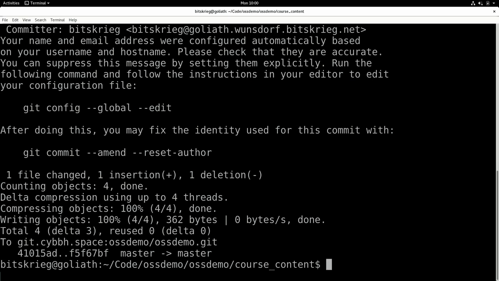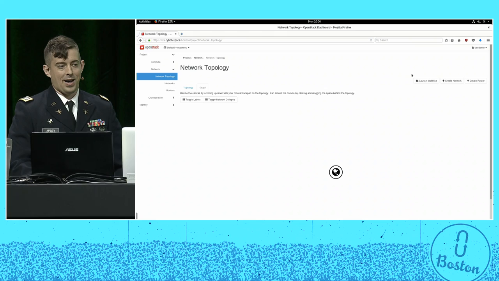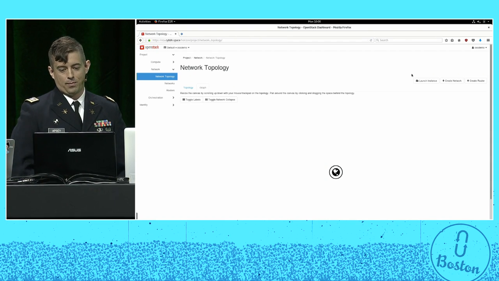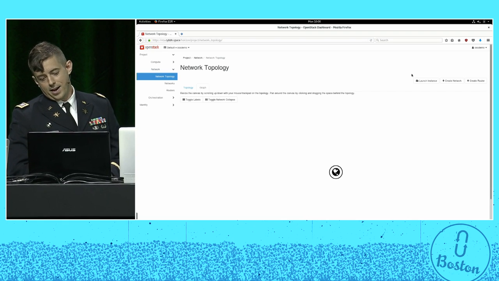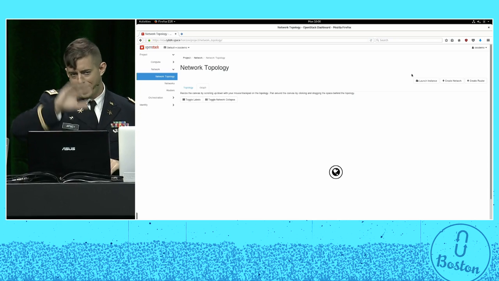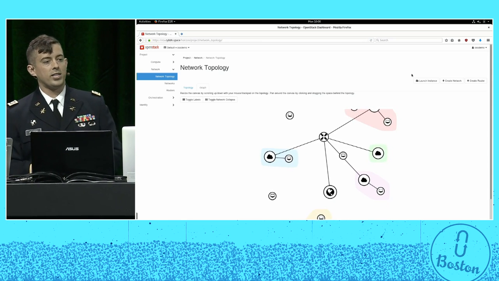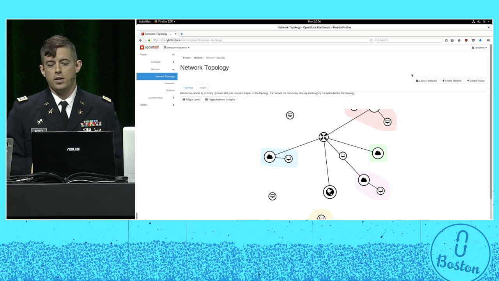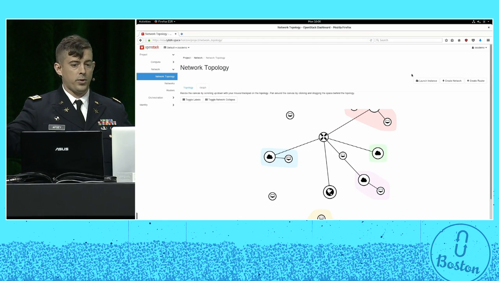All right, so in theory, momentarily, we're going to see some infrastructure pop up in this OpenStack project based on what was contained in the infrastructure folder. Any second now? Give it a second, it's a pipeline, a lot of very complicated technical things happening on the back end. There we go, all right, cool. So it worked, right? I just made a quick and dirty change as an instructor, and that deployed automatically to the student project, right? That's a huge change from the legacy model we used to have.